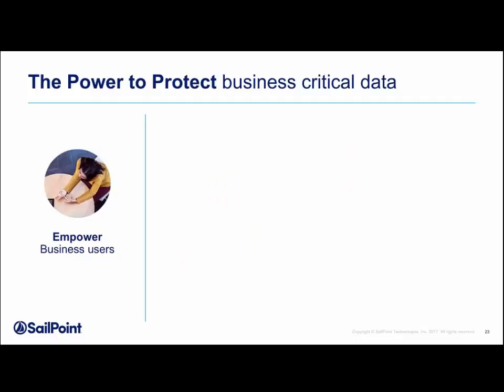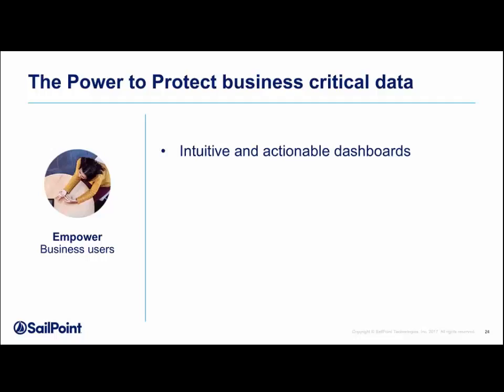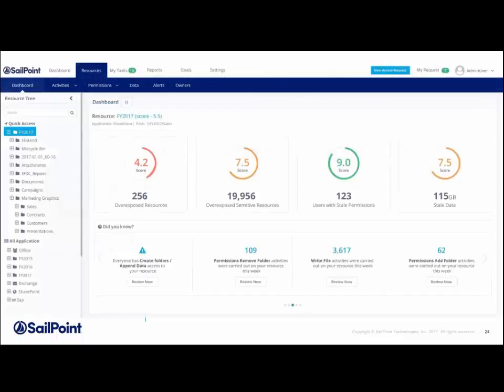So next, let's take a look at how we empower business users. First, we come back to data ownership, and we want to give the data owners in particular very intuitive and actionable dashboards, because that allows them to get a very quick view into the information that they're being asked to oversee. It could be a snapshot of a particular file and how frequently it's been accessed, or a snapshot of overpermissioned files that they are being asked to oversee. But effectively, on this next screenshot, it's an easy snapshot view of exactly the information they need to know in order to do their jobs as a data owner.